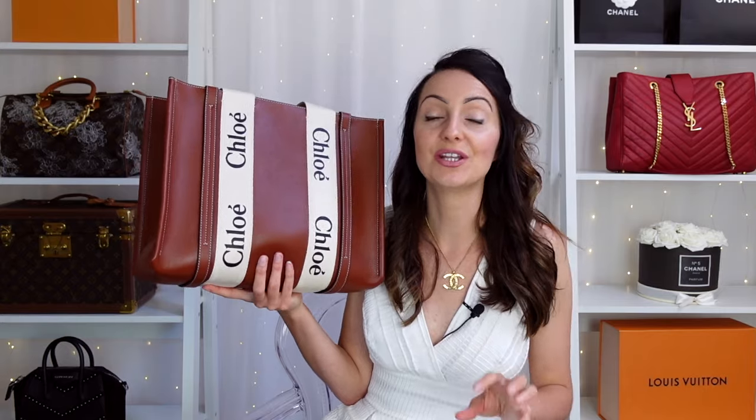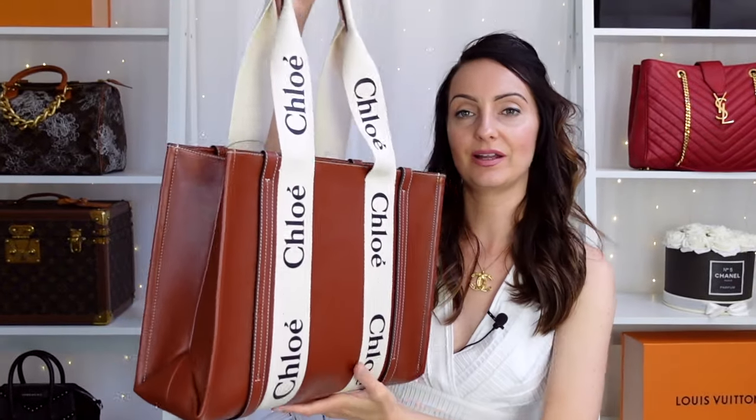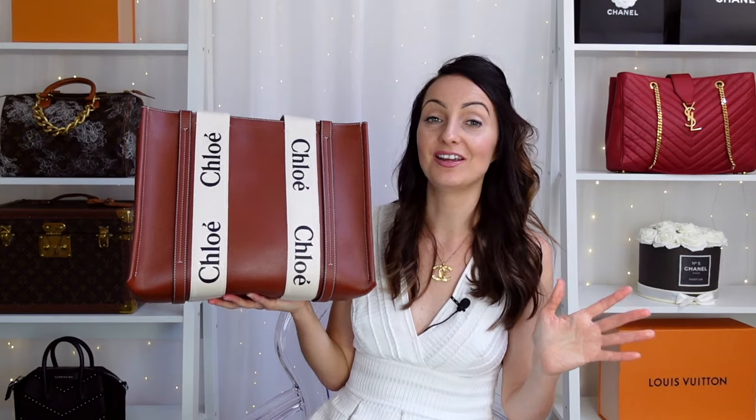I think it's going to be perfect for summer, and the leather version for winter. The canvas version medium size is £690. In terms of price relative to other brands and the quality and materials you get, this is just effortless — team it with some neutrals like a white dress and it looks so nice. I definitely think this is one to watch and the it bag for summer 2021. Coming up next I'll be revealing the best designer tote bags and the best value for money designer bags — I've been collecting designer bags for over 10 years.